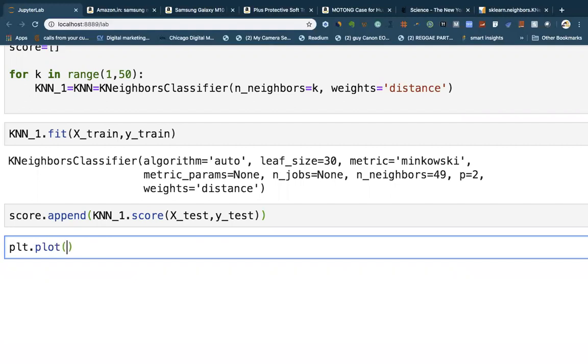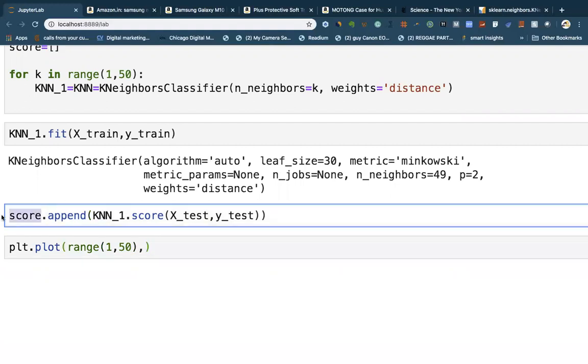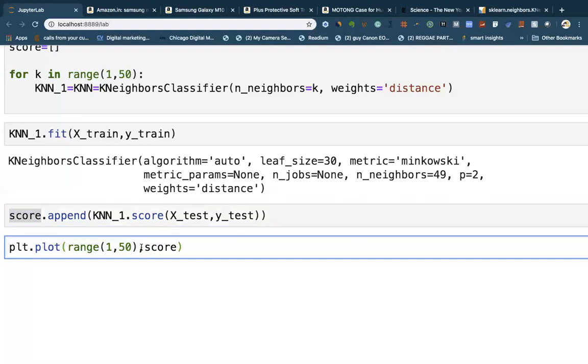plt.plot, and then I'll set the same range over here, and I'll put score. Let me see.